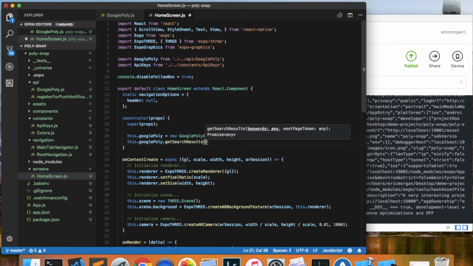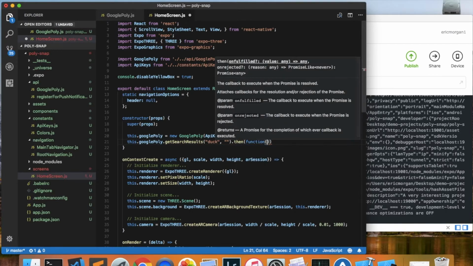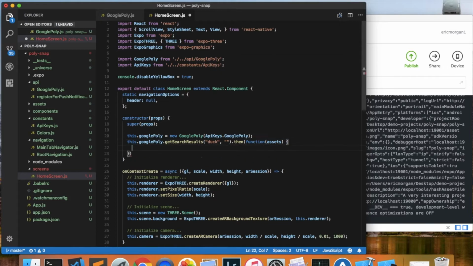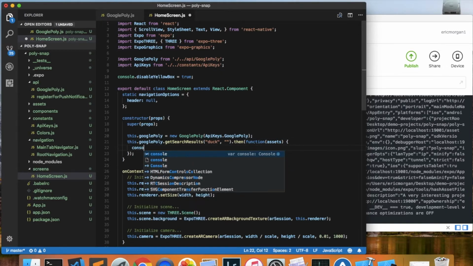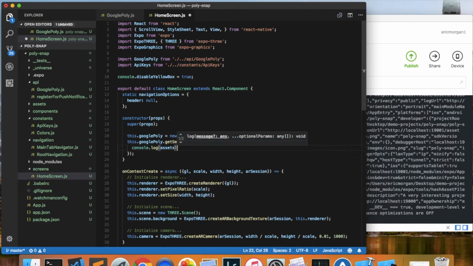Remember, it takes keywords and an optional next page token parameter. For our keywords, we will give it duck, and for next page token, since we don't have one because this is the first page, we will pass in a blank. Then we can say .then function, and remember, it's giving us the assets. Inside of here, we should have our assets. Let's just double check by doing a console.log of assets.